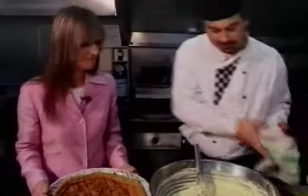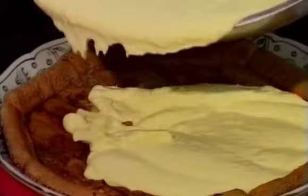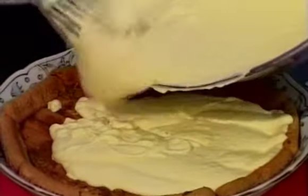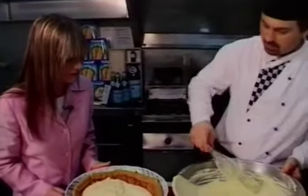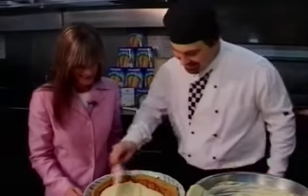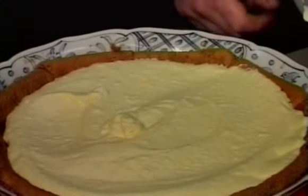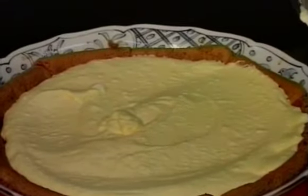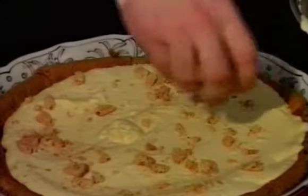Now at this stage, what I'm going to do — we can put a little bit just to cover the bottom one. We are going to do a slight variation tonight — I'm going to put a little bit of crunchy amaretti. You can even put some chocolate if you want. Use the real chocolate if you can.